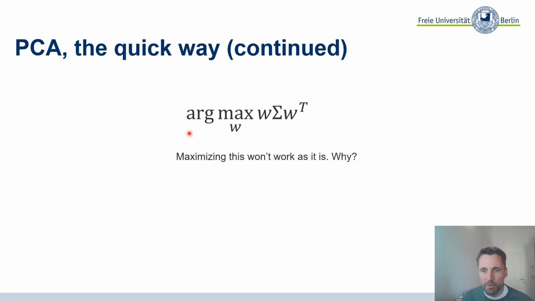reminded us of the fact that we wanted to maximize this. And this doesn't work. Why? Why do you think this can't easily be maximized? I'll leave you a little bit to your thoughts. Well, I mean, this could be made huge, because we can choose W to be really huge, but that doesn't give us a solution that we want.